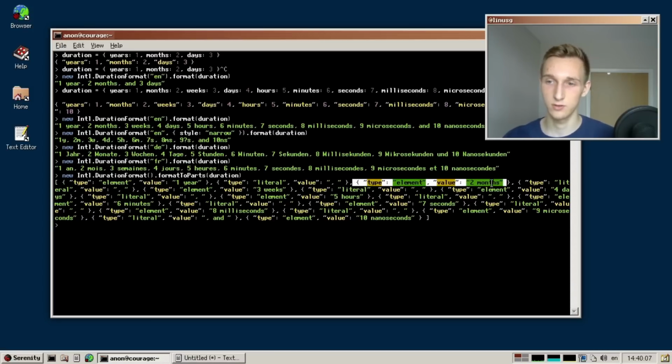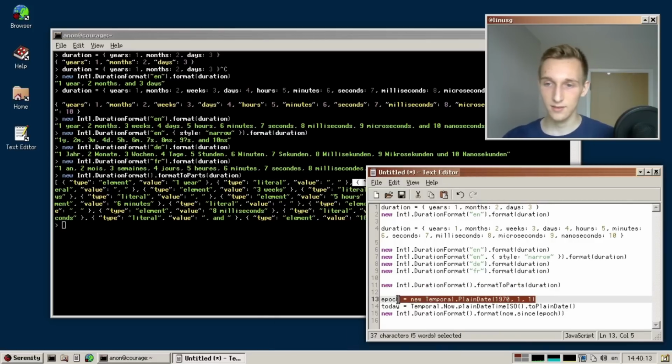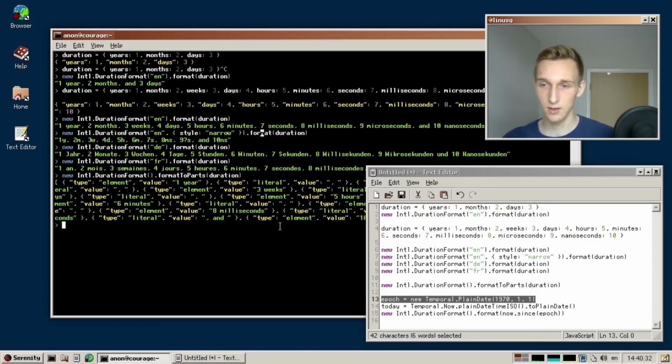The next one is 2 months, and then we have the weeks and so on. So that's really cool as well. And probably the nicest thing about this is that because it just reads properties from an object, it integrates with Temporal very easily. So we can make a duration, and that has all these properties, and we can pass that and it will format it accordingly. So let's give that a try.